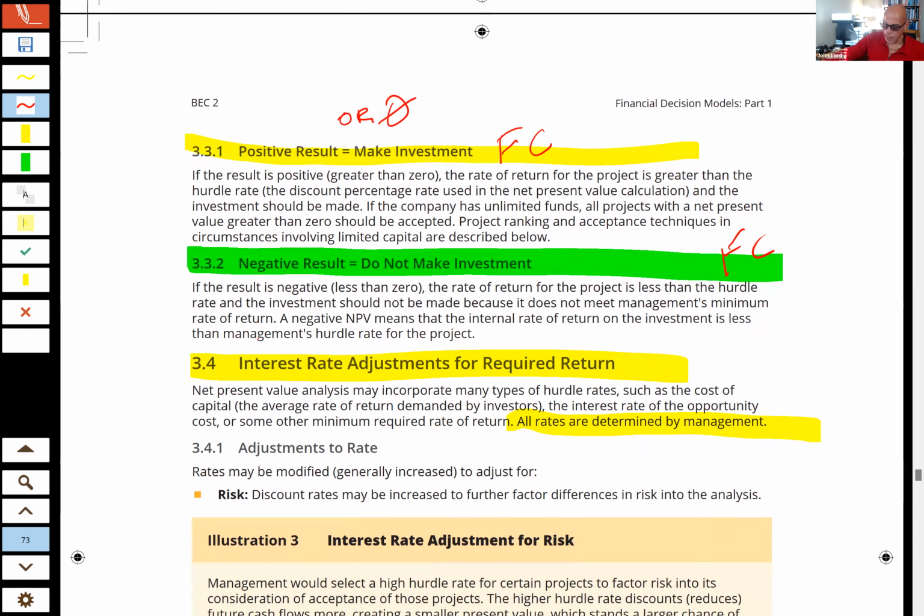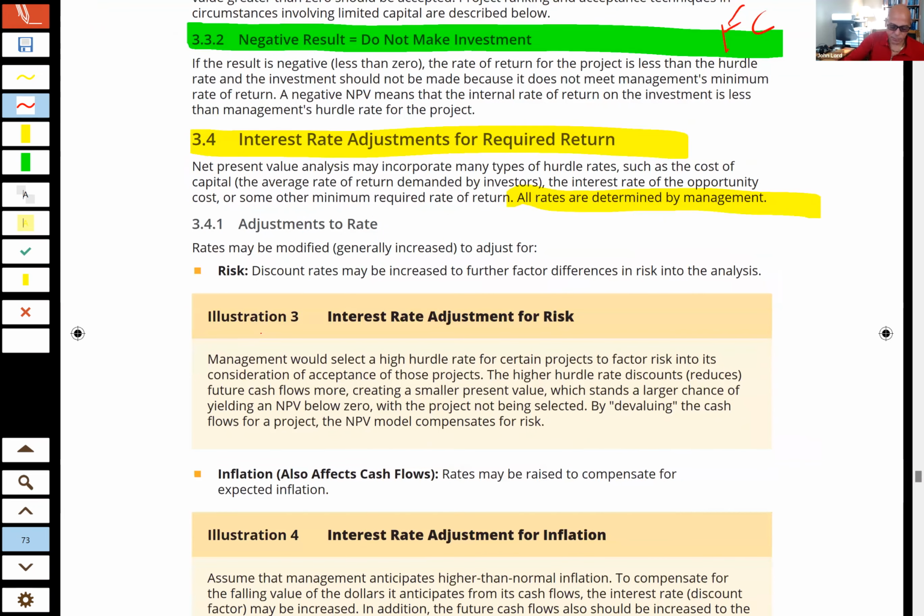Now, the rate may be constant in some problems, but in some problems, they may say the rate is so much for the beginning of the project, and then towards the back end of the project, the rate will change, because the longer the project, the more risky it is, right? And then, as we're all experiencing, inflation could have an impact on interest rates. And so we would maybe be looking forward and say, well, it's this for now, but we're seeing an increase in interest rates. Hopefully, maybe, interest rates will come back down once the Fed determines inflation is under control or something.